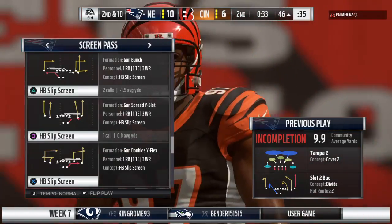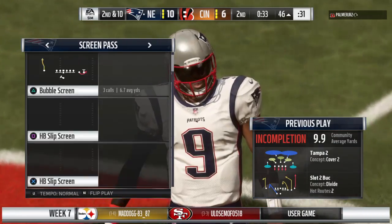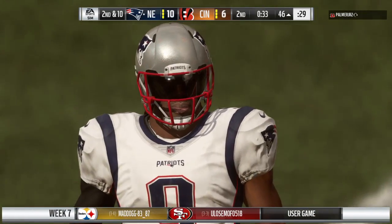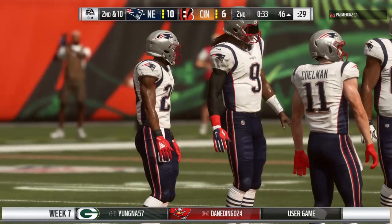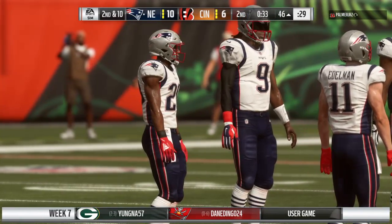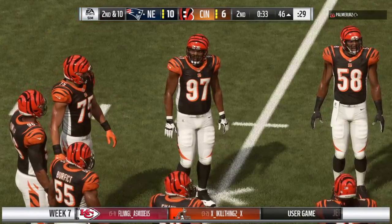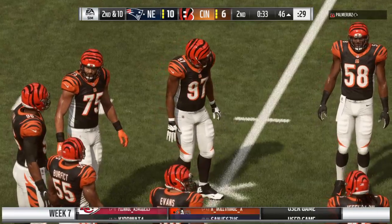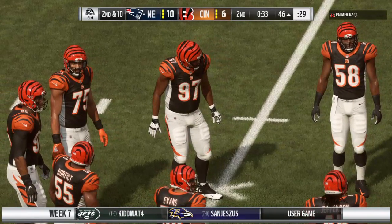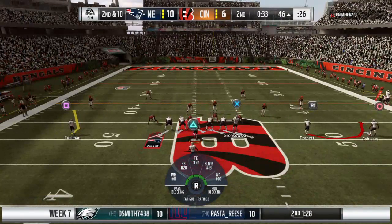Nothing open downfield, and he had to get that one out in a hurry because he just knew he was about to take a big shot. Probably couldn't get his legs into the throw. Became an all-arm throw trying to check it down to his running back. Incomplete. An incomplete pass on first down. That leads to a 2nd and 10.